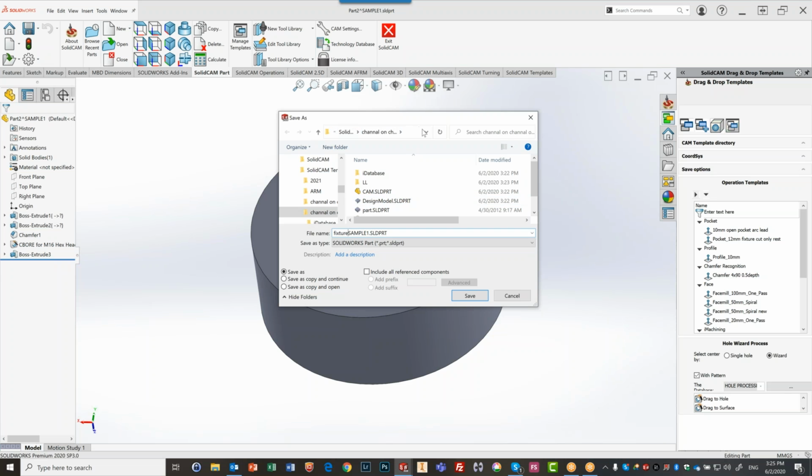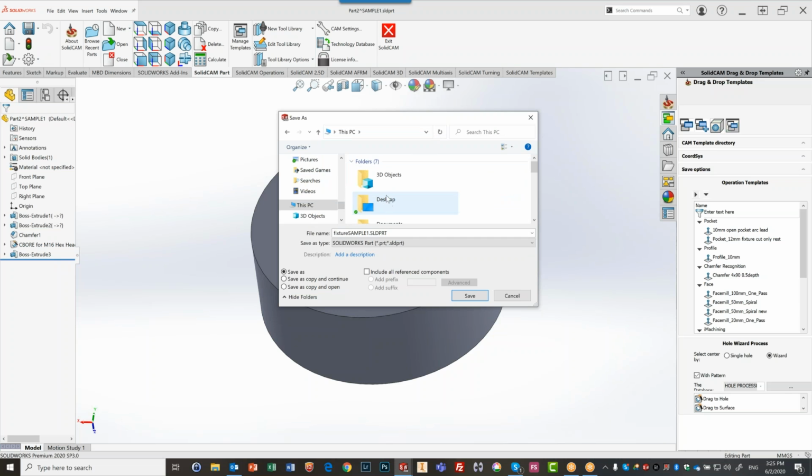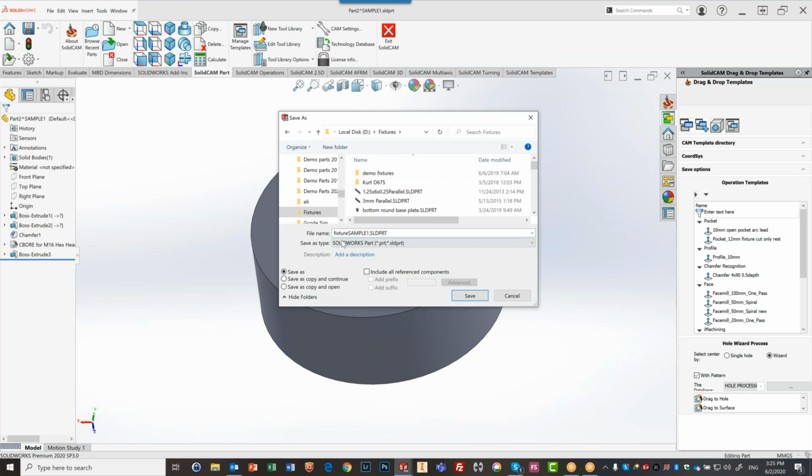Okay, I'm going to put it in a specific area where I know they are. This is just for my own knowledge exactly where I put things. Okay, I'm going to call this Fixture Sample as a part.